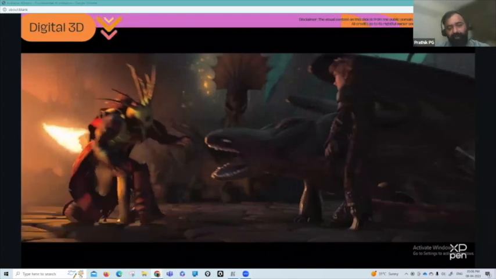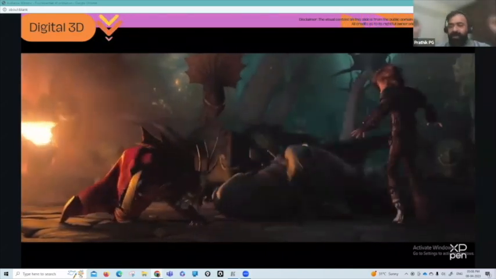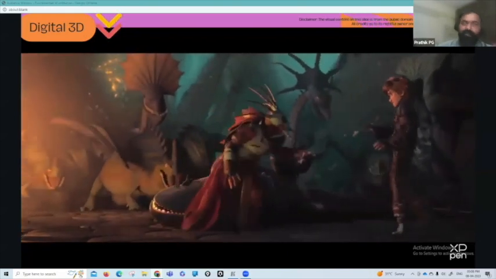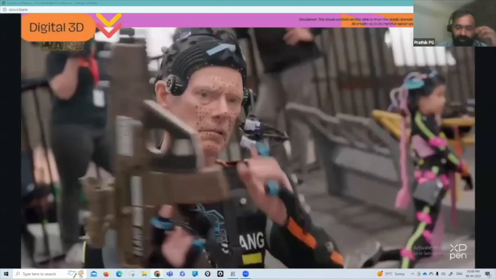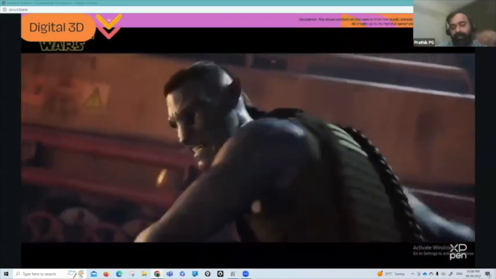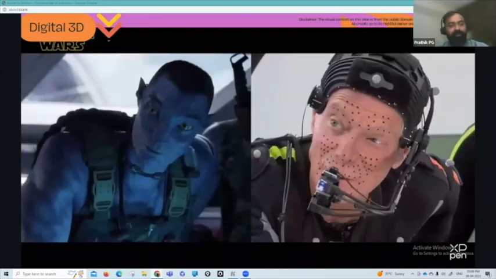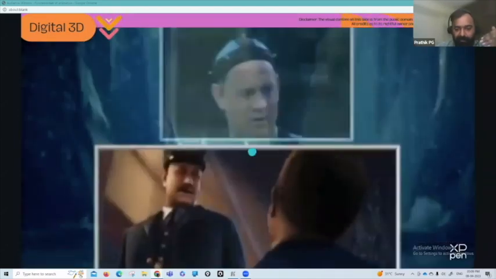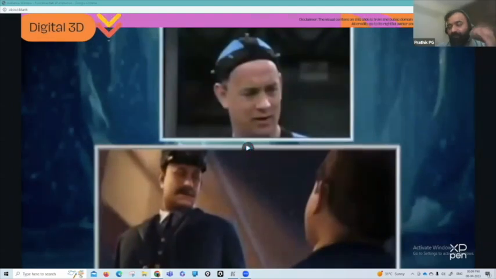And then all together, after all the other departments put their magic into it, this is how the final output looks. But the one that you saw earlier is how I'll be basically working on a shot. This is motion capture. I won't say that this is away from 3D, it is still digital 3D, but the role of an animator is less than on a full-fledged 3D production, because the performances are completely done by actors.